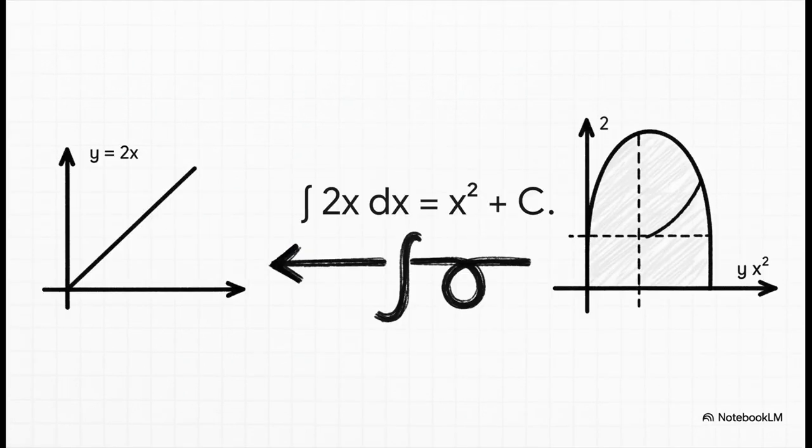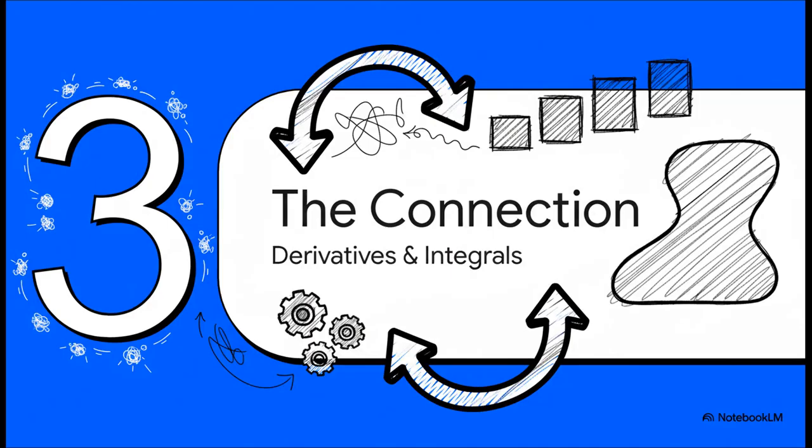Okay, remember that math example we had? We started with a function, x squared, and we split it apart to find its rate of change, which was 2x. Well, integration lets us do the exact opposite. If we start with that rate of change, 2x, and integrate it, we get our original function, x squared, right back. We're just putting the pieces back together. Okay, so we've got these two huge concepts. One is all about splitting things apart to find that instantaneous rate. The other is all about putting things back together to find the total.